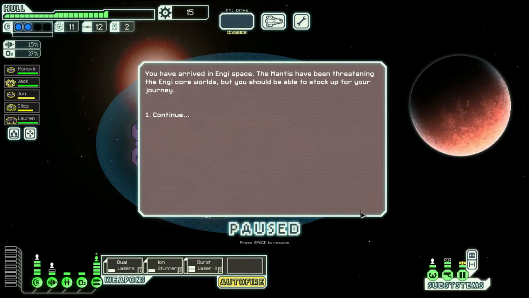You arrive at in NG space at Mantis have been threatening the NG core worlds, but you should be able to stock up on your journey.